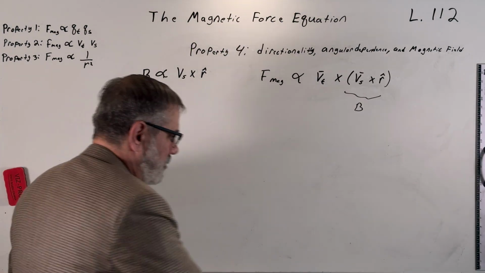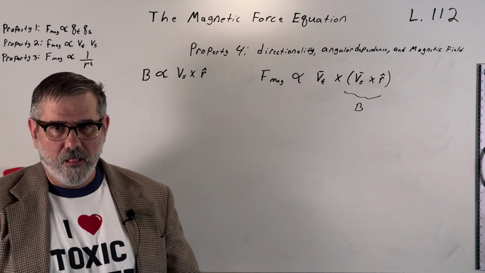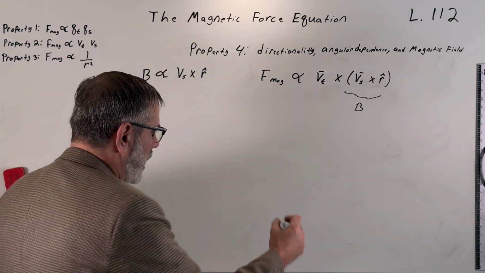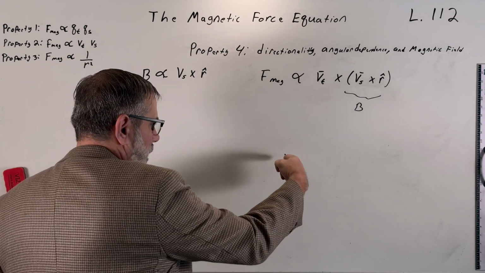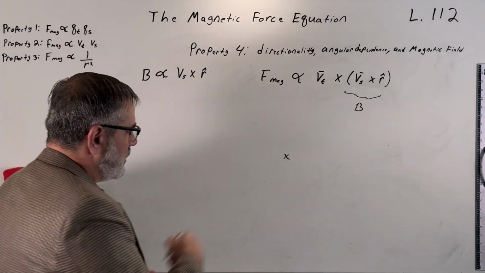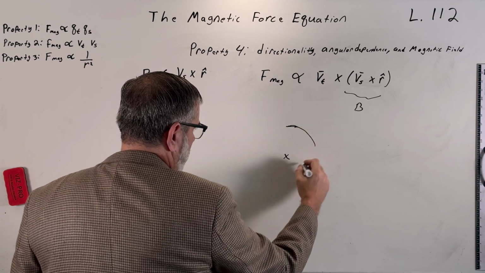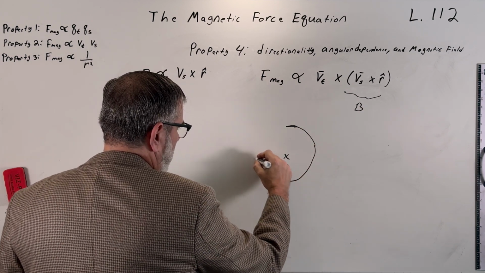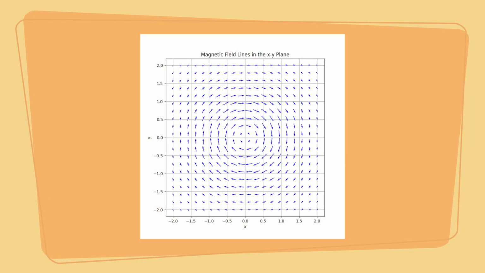If I were to go back and think about our old situation where we had the wires, now I'm going to run the source wire into the board, so it's coming through like this. You'll notice that this B field basically rotates around in concentric circles. So you're going to get a clockwise motion, concentric circles all the way around.